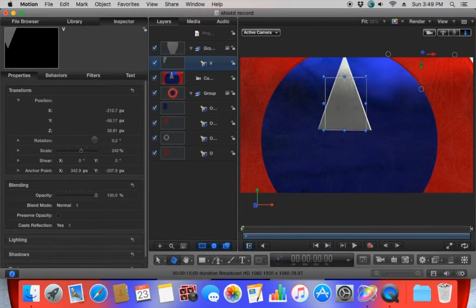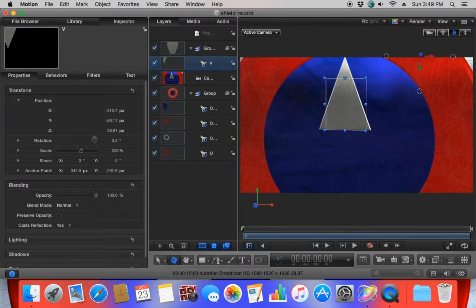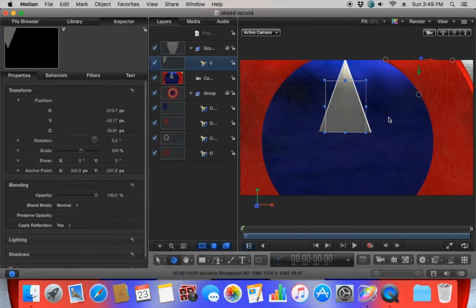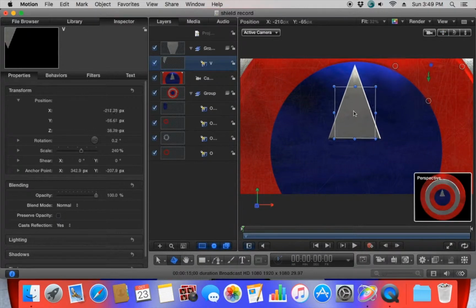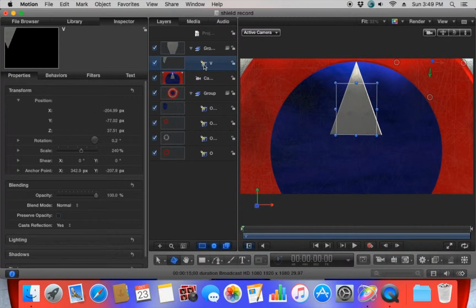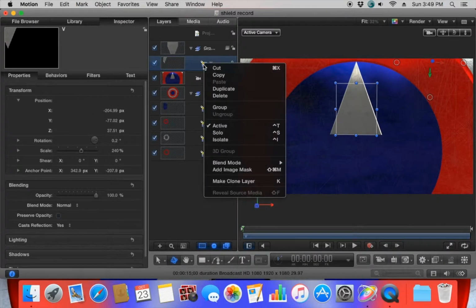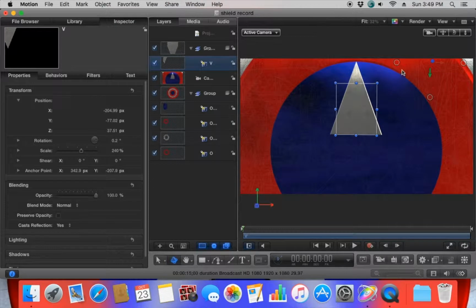Now you just pretty much want to try to get it as perfect as you can, because once you rotate the shield, if you have any bigger or abnormal points, they will definitely look different.